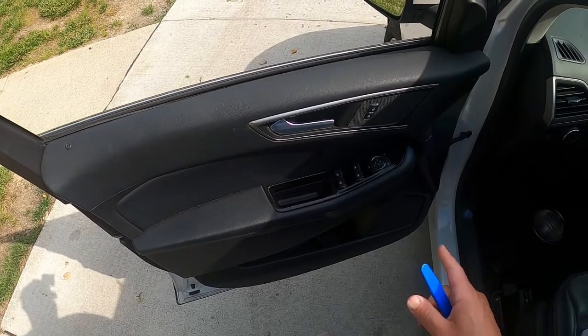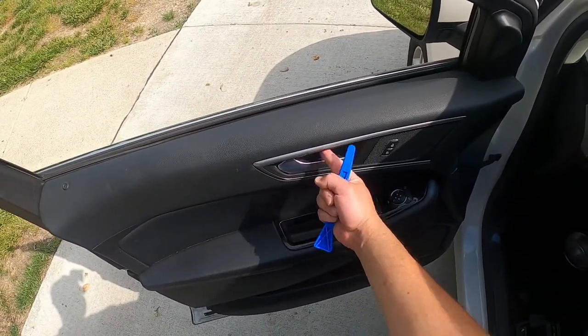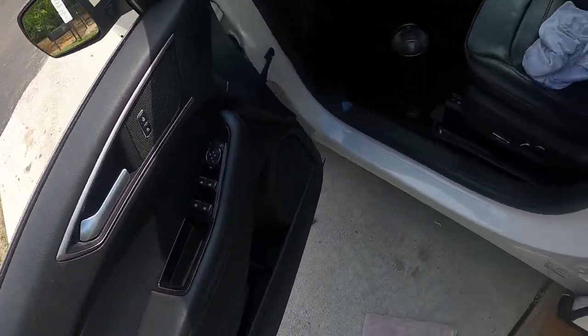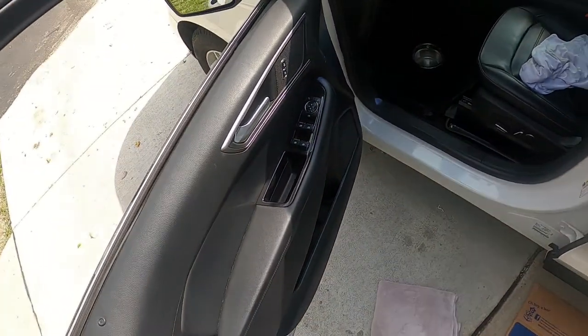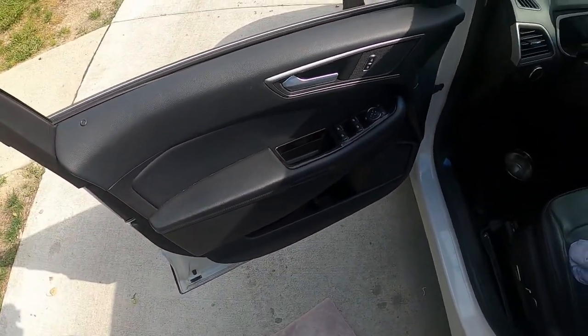So for me, for the 2017 Ford Edge, there's a 10 millimeter bolt here, there's a 10 millimeter bolt here, and there are two small 7 millimeter screws that are right down underneath here. So I doubt I'll be able to get down that far to show you, but these top ones here are going to be easy enough.